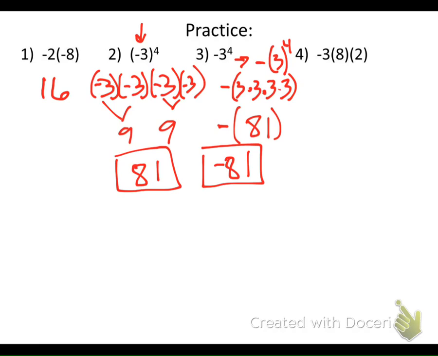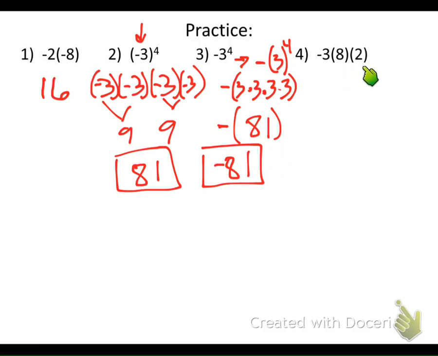So even though the problems, number 2 and 3, start off almost identical, this one, because the parentheses is around the whole entire negative 3, ends up being 81. This one without parentheses is really written like this, which means you have a negative 81. This is going to come up on your homework tonight. Please pay attention and focus on these two. We're going to move on to number 4.